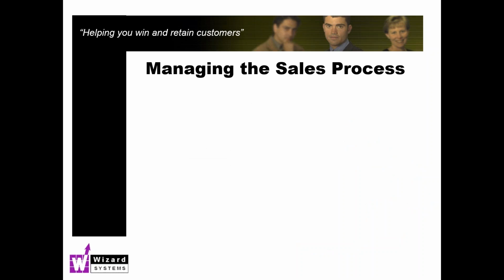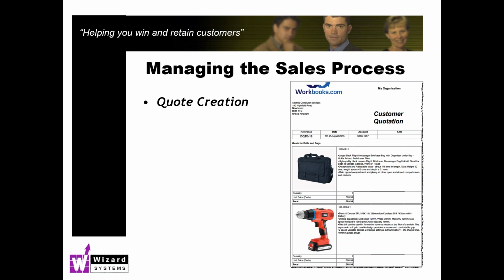So a CRM system is all about managing processes, and none is more important than the sales process. You can create nice looking sales quotations through Workbooks. You can store your price listing in Workbooks, quite detailed information about your products, even pictures of your products as well. Put the pictures on your quotes. Make the quotes nice and friendly and professional looking to help your customers make decisions on your proposal.